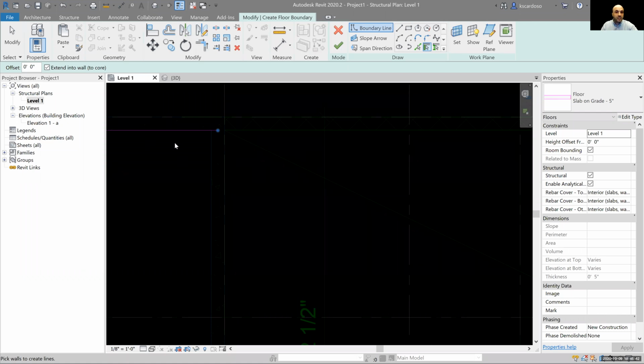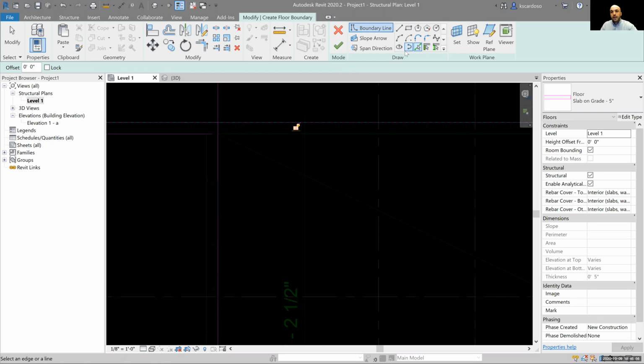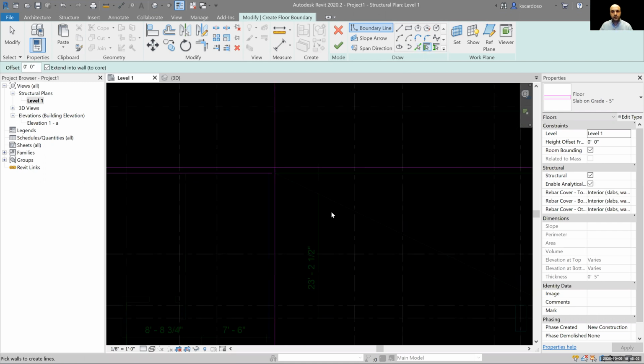So that means that this floor needs to turn a corner. Now we got to go to pick lines. I get to pick that grid because that floor edge is going to turn the corner, and then I'll pick this other grid.